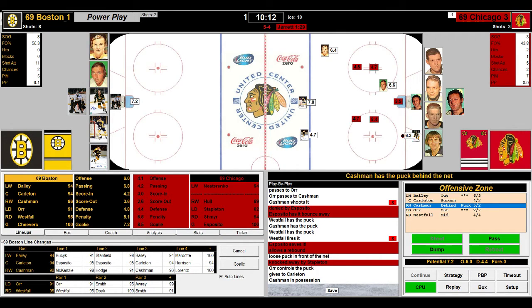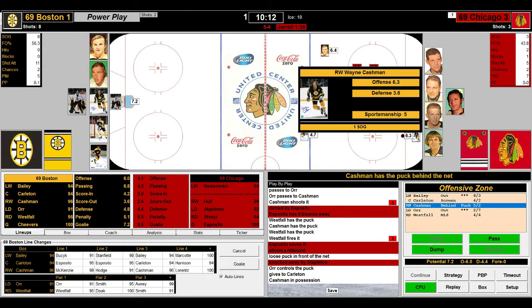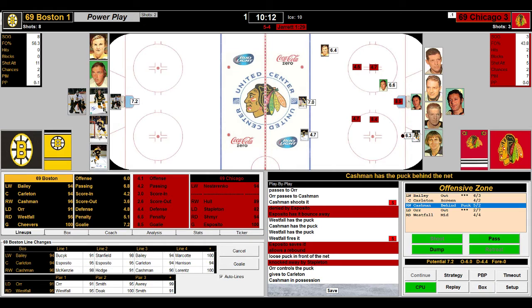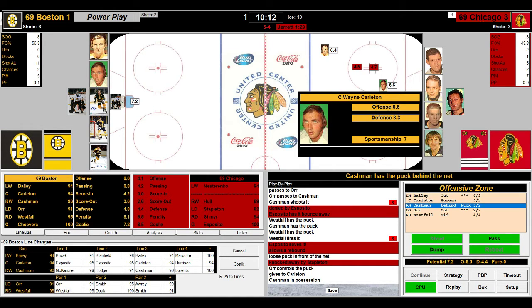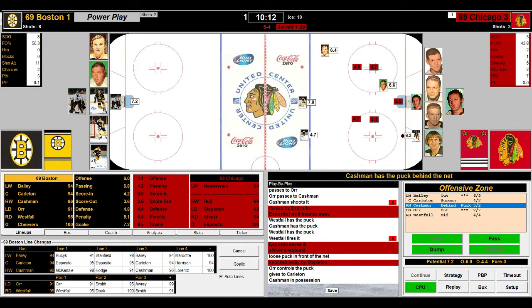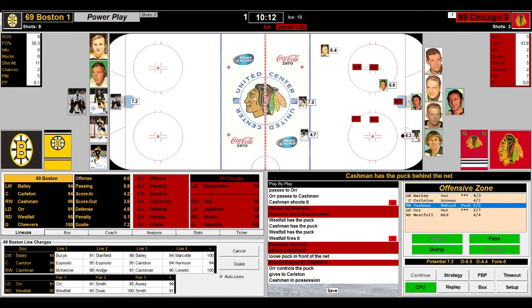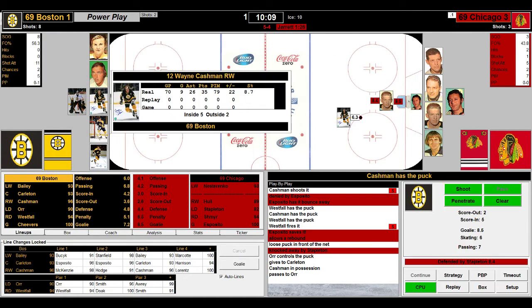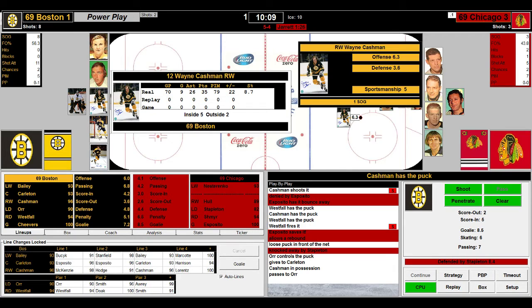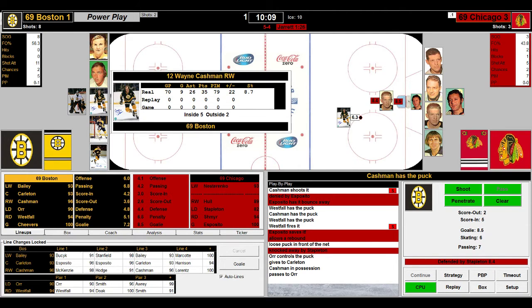We still control the puck. Cashman's in possession of it. We're in the Chicago zone, as they say. So we're down here with Cashman. And Charlton's there. He's setting a screen. I think we're going to try to get to Bobby Orr, and hopefully he can put a shot on net with Charlton screening. So we're going to look to pass to Bobby Orr. And Cashman has it.